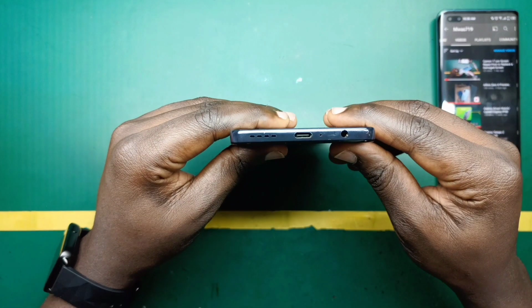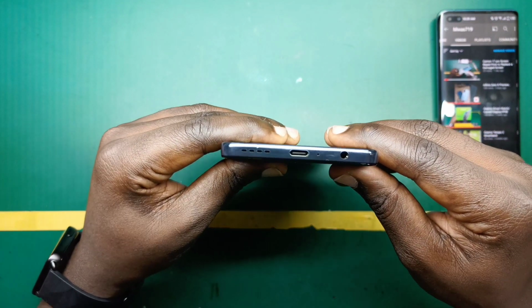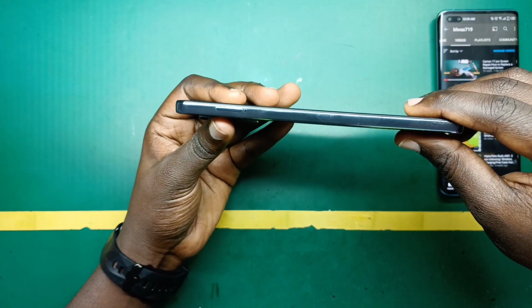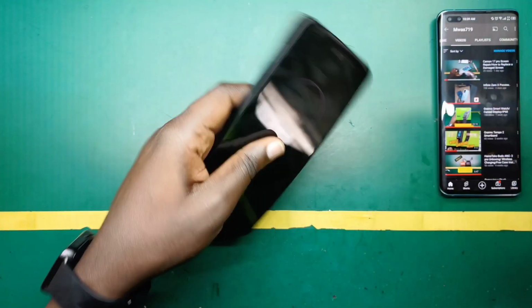On the bottom part, it has the speaker, the Type-C charging port, the mouthpiece and the earphone jack. Unfortunately, the phone comes with only one speaker at the bottom. On the left side, we have the SIM card slot, which doubles as the memory card slot.